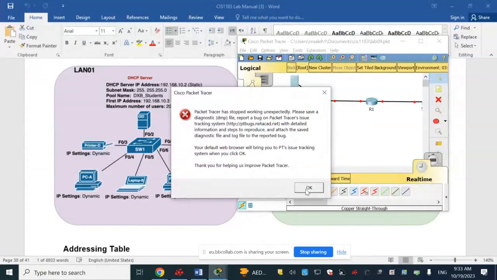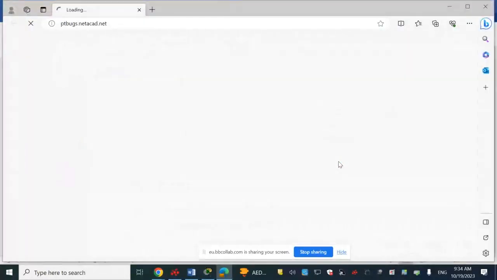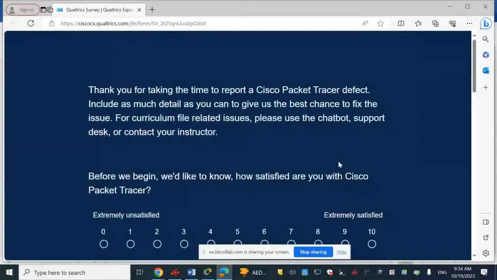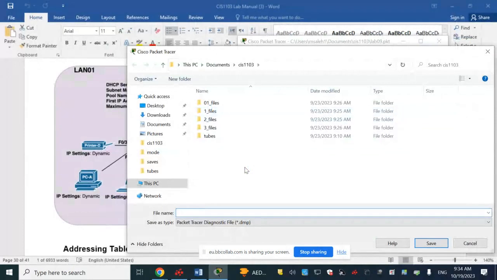Click again. See the error? Stopped unexpectedly. Thank God we saved our work. Wow.